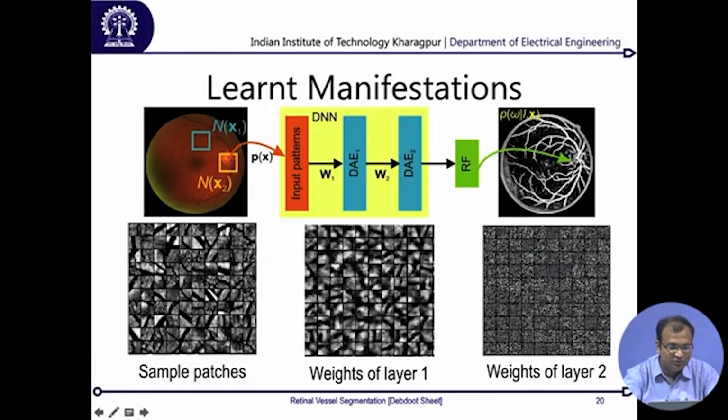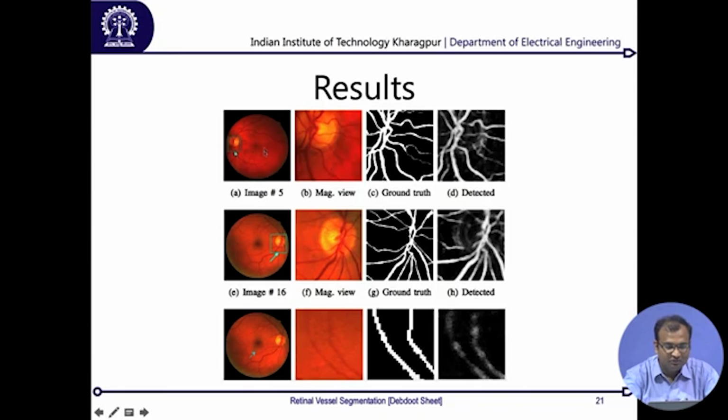What we did is we took some random samples of patches. These are the kinds of patches which you see here, and these were the kinds of weights it had learned on the first layer of the autoencoder, and these are the weights it was learning on the second layer. So using all of these, what we get is a result over here. Not exactly on the same scale of comparison, we did not use the same images, it was a different group of images which I show you here, but you can carefully see that even these thin vessels, single pixel thin vessels, also get detected pretty easily.